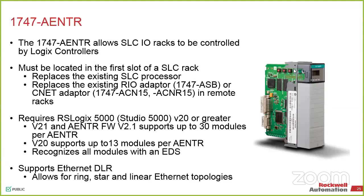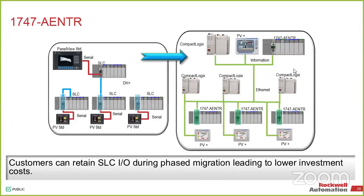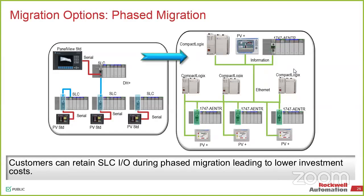This is pretty easy to guesstimate for. I know, Andrews, you need a budget for all this stuff. This makes it easier to budget because you know the basic controller, the AENTR, and the basic controller like the L18 really is about $5,000 combined. Then you can always guess on your rungs of code and slap some engineering time down to it, because the conversion utility is not going to take you all the way there. You're still going to be messing with timers and some other things. But you can say yes, for $10,000, $15,000, we can do a migration for it. At least you have a number to put in your budget that's realistic.